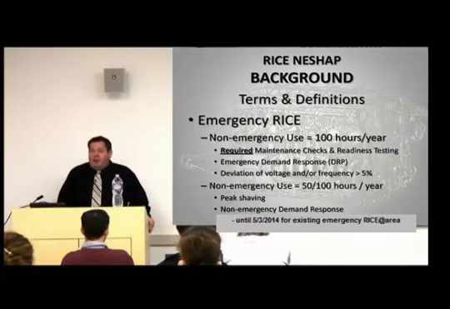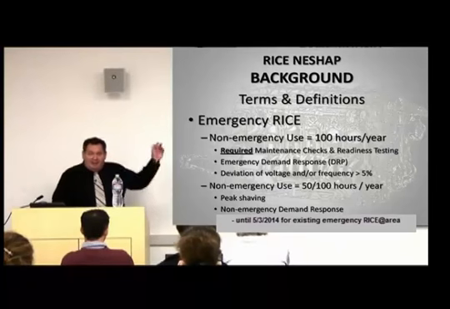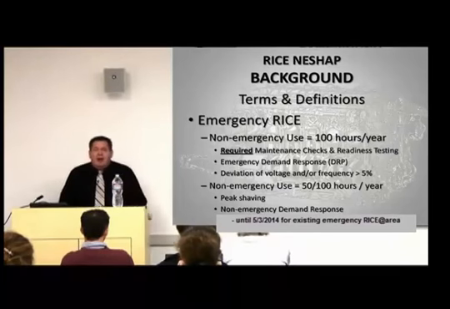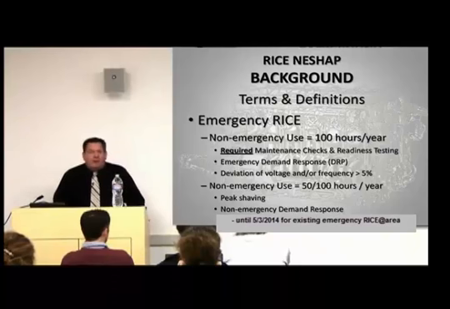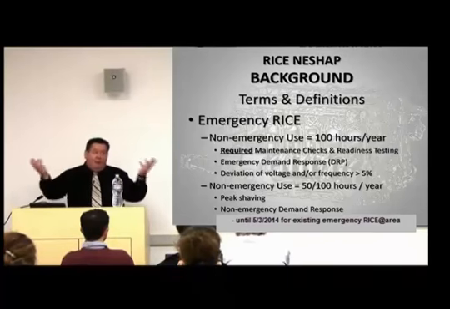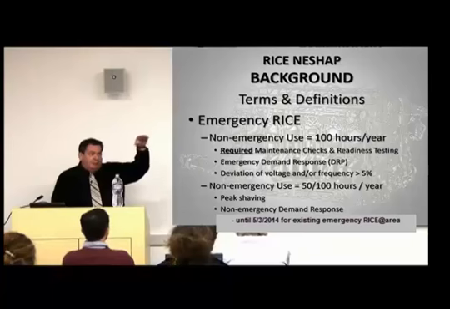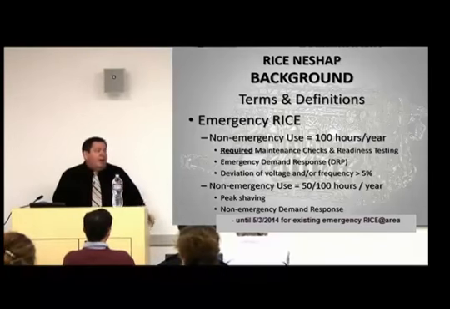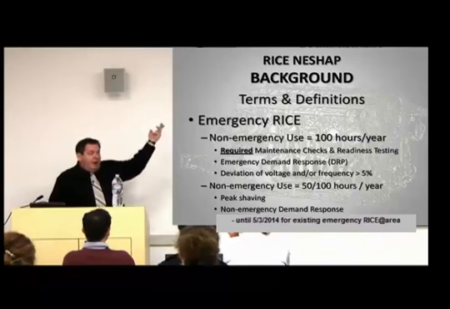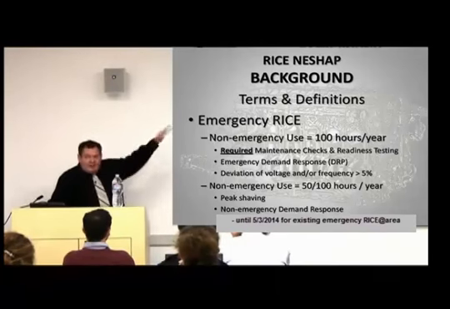That's emergency demand response. So it has to be a proclamation from the power supply company. That's one of the conditions for the 100 hours a year. The last condition is it doesn't have to be a relationship between a power company and a person who owns a generator. But the power companies can say, hey, we have some major problem with our grid. Power's falling, voltage levels are falling greater than 5%, or frequency is falling greater than 5%. If they put that kind of announcement out, then owners of generators can fire up their engines as part of that 100 hours to help stabilize the grid. So that's the 100 hours.